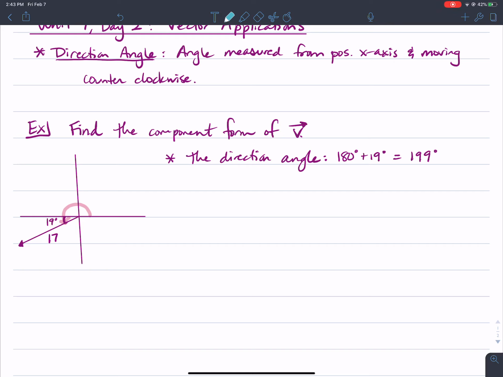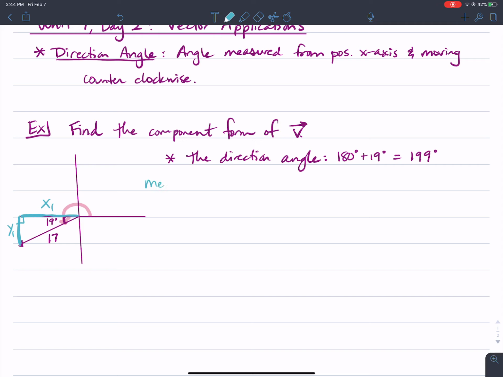If I want to find the components, like I said, it's kind of the opposite of what we were doing last class. I want to know what the x is and what the y is. So I want this x1 and the y1. Hopefully you can see that we've got a right triangle, so we can do our right triangle trig stuff. Last time we used the Pythagorean theorem to figure out the magnitude. Here we're going to work backwards and utilize our SOHCAHTOA stuff.